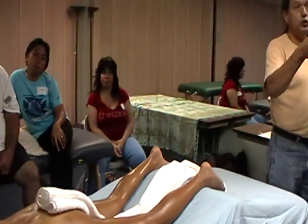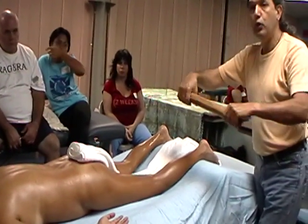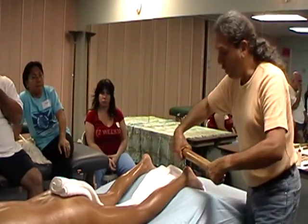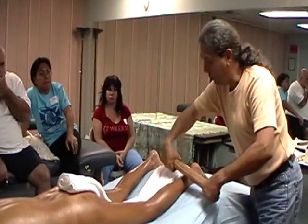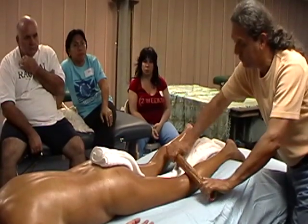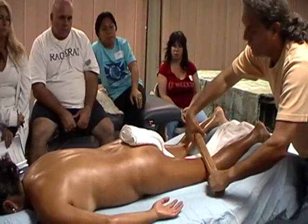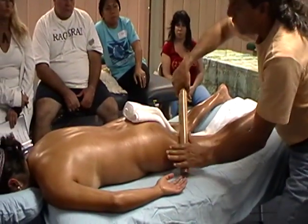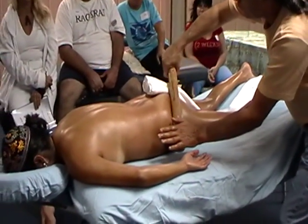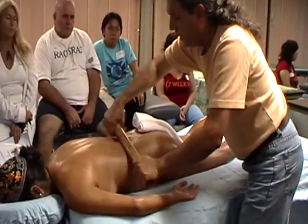From here we go to the long half roll. The long half roll is when you start moving your wrist like a motorcycle — like if you're riding a motorcycle, running like that. With this stroke you can penetrate a lot more. You can do a long half roll on the glutes. I'm doing the stroke with my right wrist and applying pressure with my left hand. Same here — long half rolls.